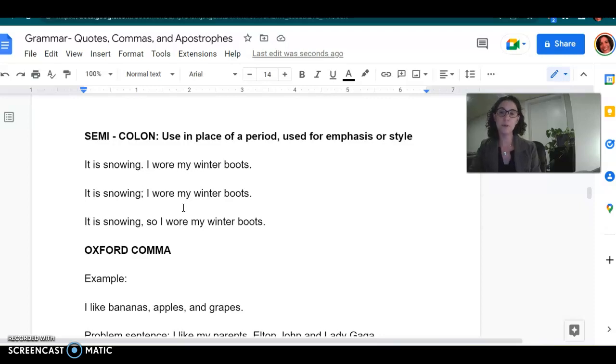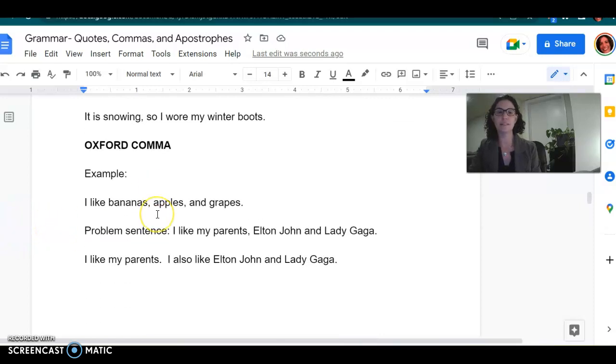The last, but one of the most important rules about commas is something called an Oxford comma. You may see some public debate about whether an Oxford comma is required. I personally am a believer in the Oxford comma, and I will insert it every time into your legal writing. An Oxford comma is the comma you use when you are making a list of things.